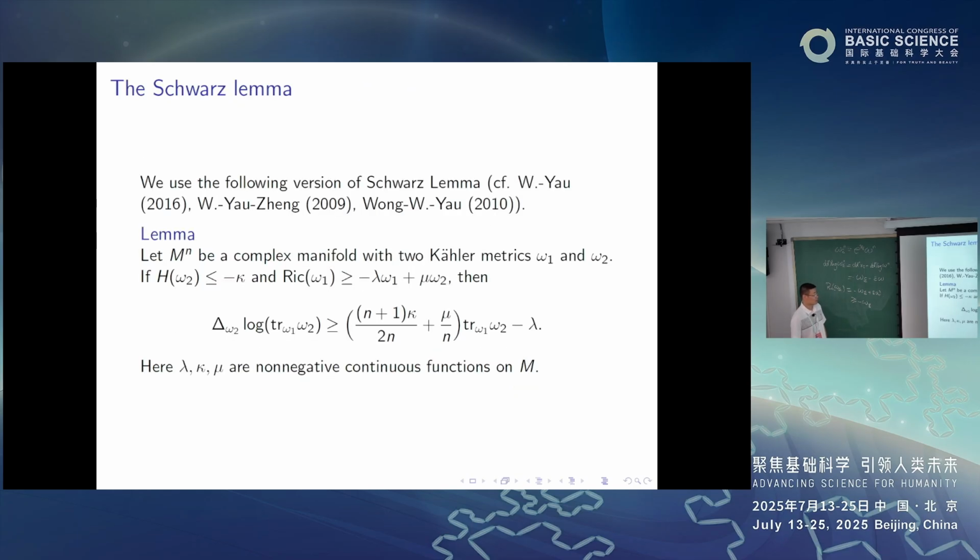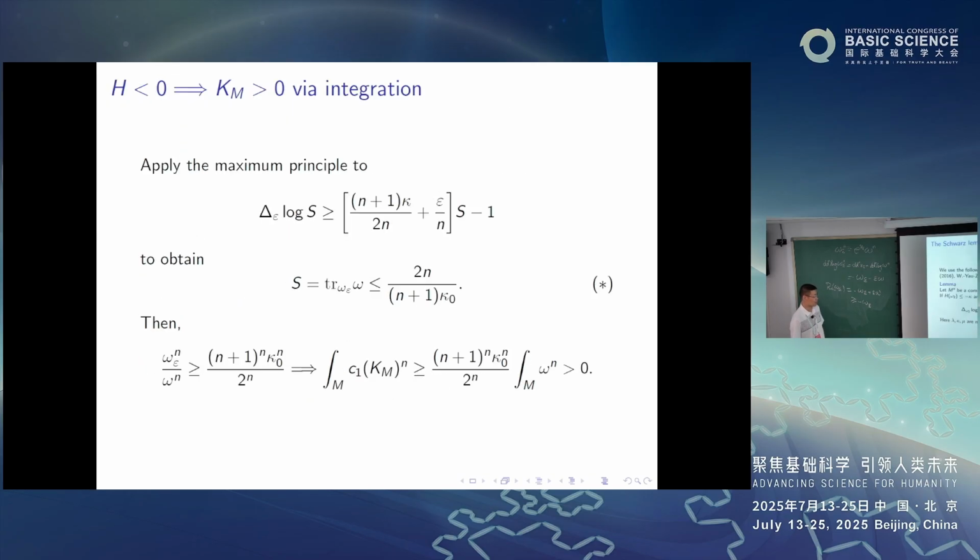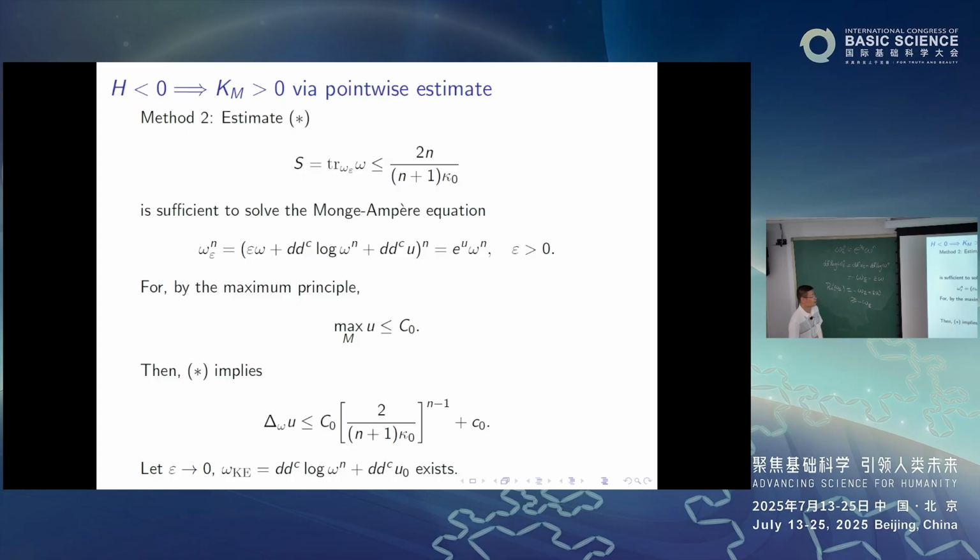So it's method one, right? Remember you want to get this bound. So use the Monge-Ampere equation minus this. But here we use the characterization of the bigness. Actually, after we obtain this bound, we know that we can get more. We can get a pointwise estimate for the Monge-Ampere equation. So indeed, as before, we already get this trace bound. Now you look at this Monge-Ampere equation, and the right-hand side is very special.